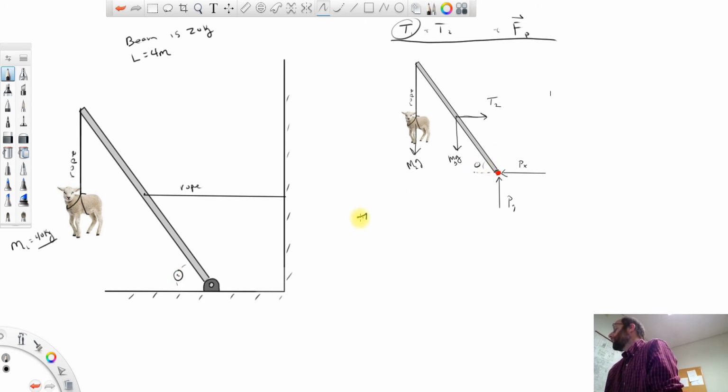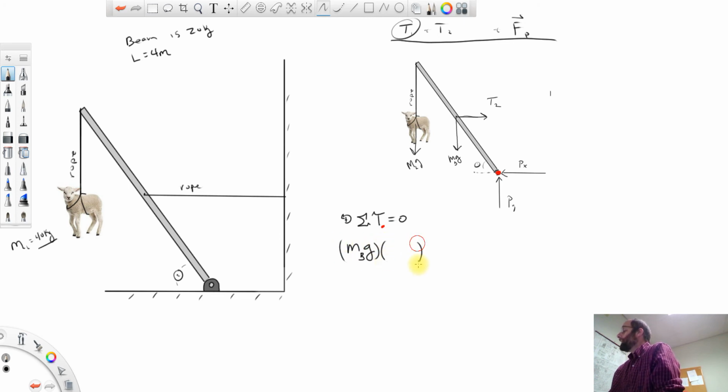So what we're going to do now is write a torque equation. Sum of all torques equals 0. And I'm going to color code the sum of all torques about the red dot here. I usually just stick to counterclockwise positive with these torque equations. So summing torques about this point, PX and PY do not show up. The first torque term that I'm going to put in there is for the weight of the beam, the mg. Now the force is mg, and again that m is the mass of the beam.